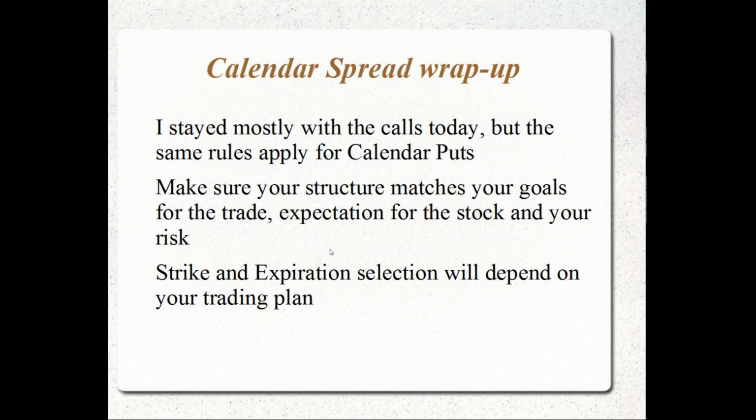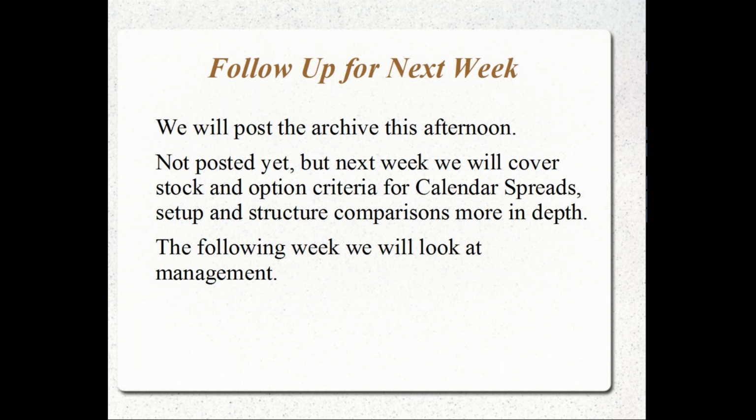Those structures alone give me a reasonable setup, but what stock criteria am I looking for? The same exact ones I'd look for in a covered call, a bull put credit spread, a standard collar perhaps. It's a neutral to bullish position. I want to look for stocks that are neutral to bullish as well for a diagonal calendar call spread. Reverse diagonal calendar call, you're going to look neutral to bearish. You're going to look for stock criteria that are the same there as well.